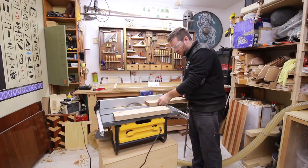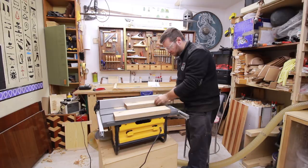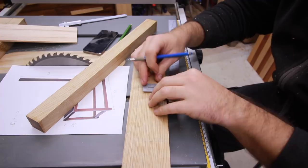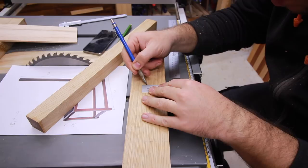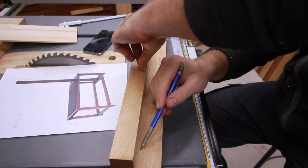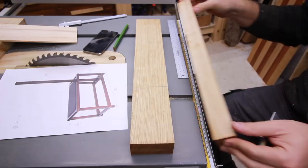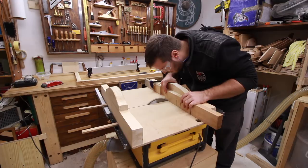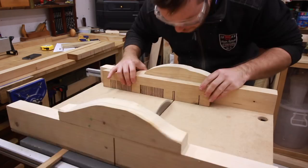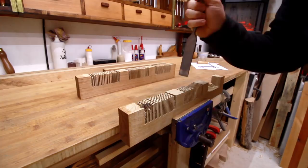I started by making the part of the bench that receives a vertical board. The piece was cut from one board and then notches were cut on the table saw. I took out the waste and cut it to line with the chisel.